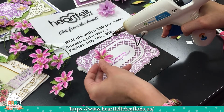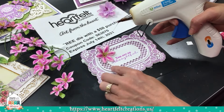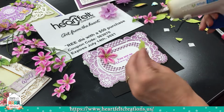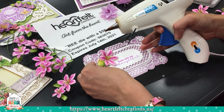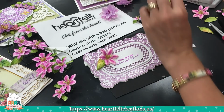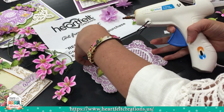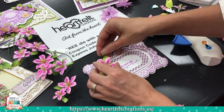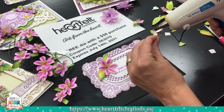So we're going to put that a little bit at an angle. And what I like about this die is it has a little bit of that lattice background look already. So it allows you to very easily add the clematis, and it looks like it's just in its natural habitat. So I took some of the large leaves, just going to add those to the side and bring these in. I just love how this turns out so quickly and easily. Okay, just going to push that in just a little bit further.